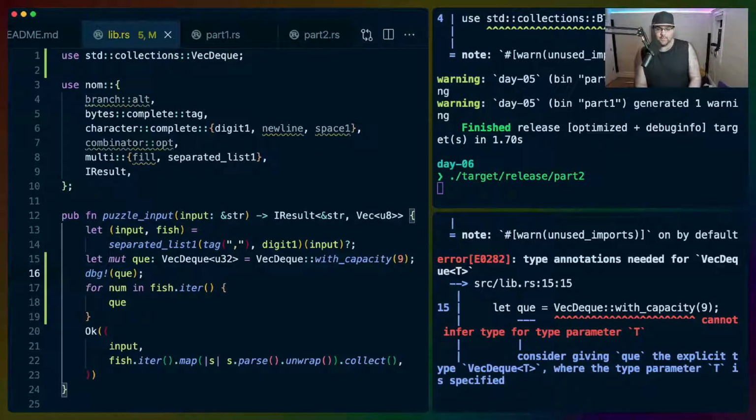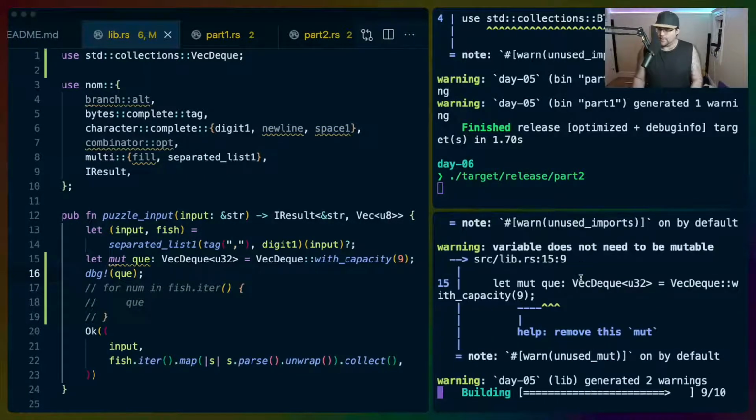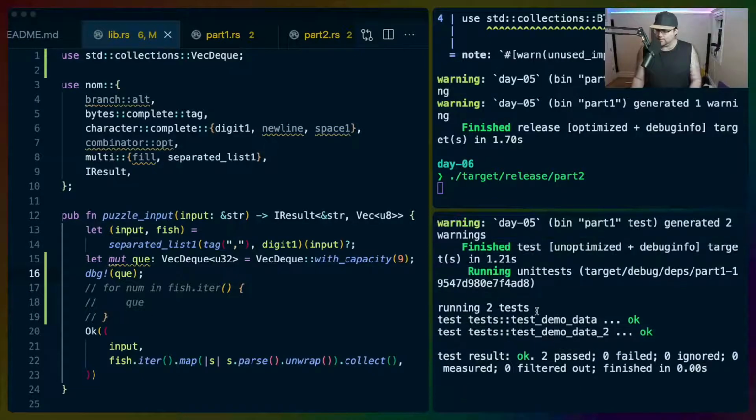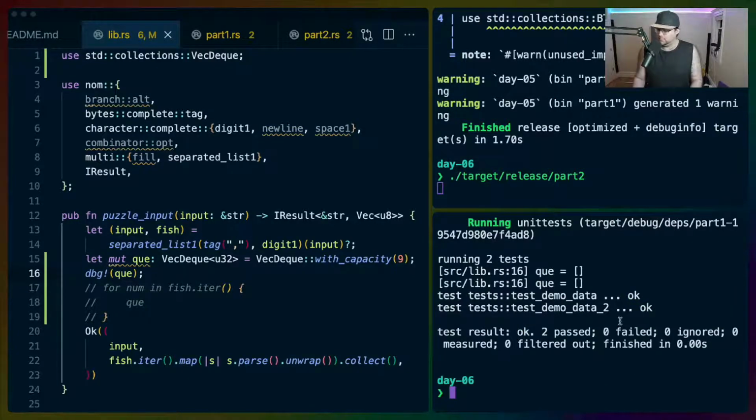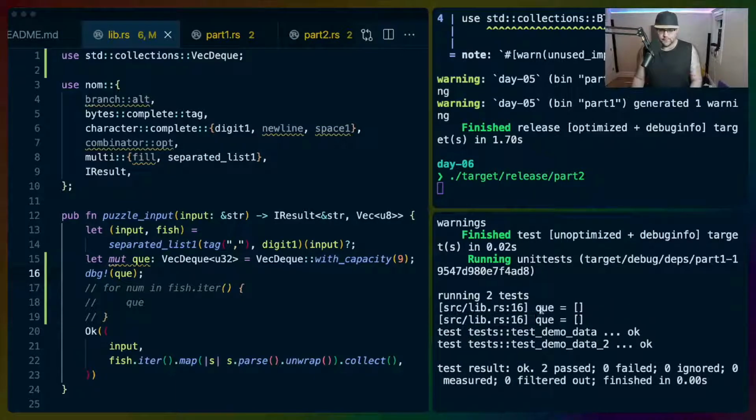It feels like it would be, because I feel like Vec with_capacity has to initialize something in the space, and that something would be 0 for a u32. So let's do this. I'm going to run that and do no capture. So we have empty.